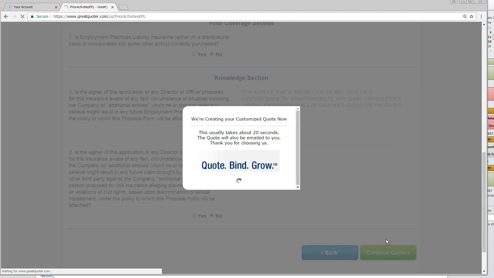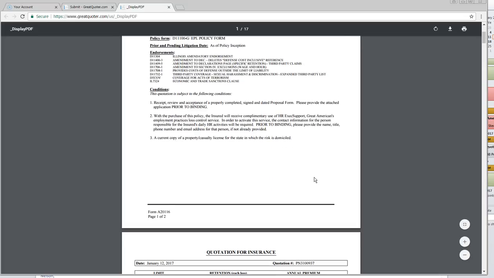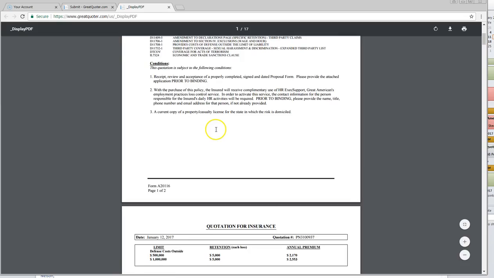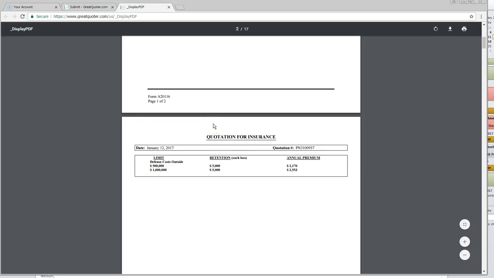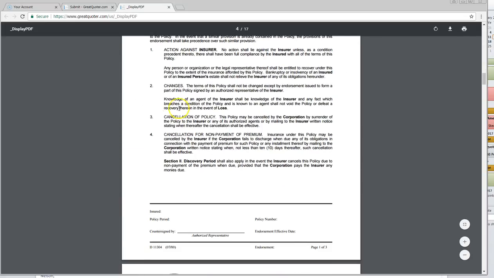Again, 20-30 seconds, you'll have your quote in your inbox, and your underwriter is copied as well, so they can see the quote that you just completed and make sure to answer any questions that may come up at all. So you just would have to hit reply in the email that was sent, and that would be your underwriter on the account. So you can see the quote popped up on the screen. We have the endorsements and conditions, and then a couple limit options there. And all of the endorsement wording and endorsement descriptions are on the following pages.